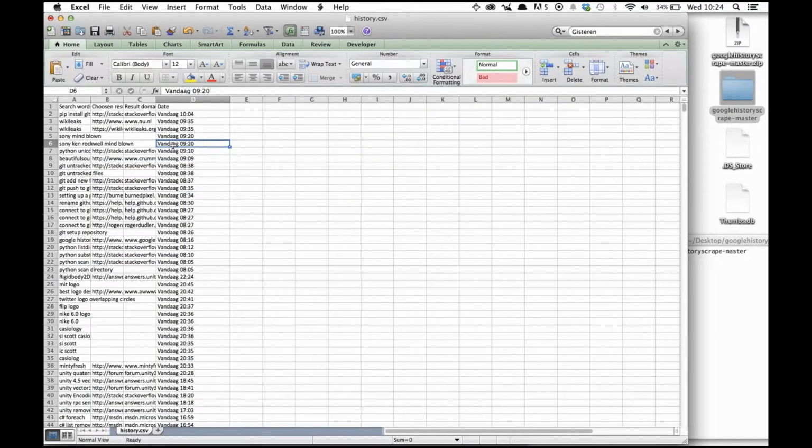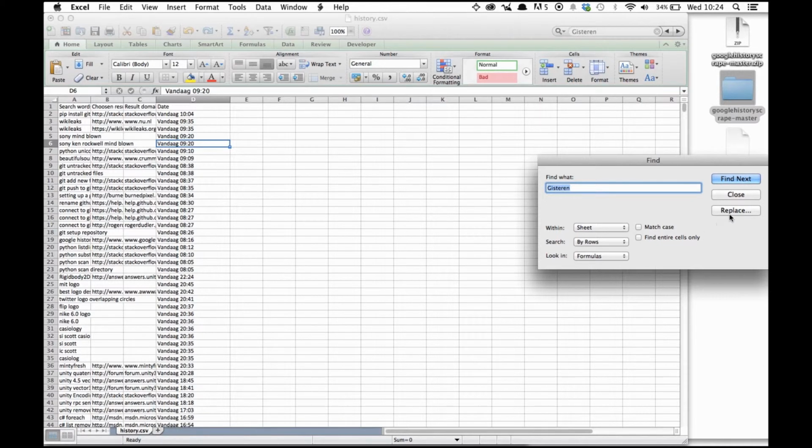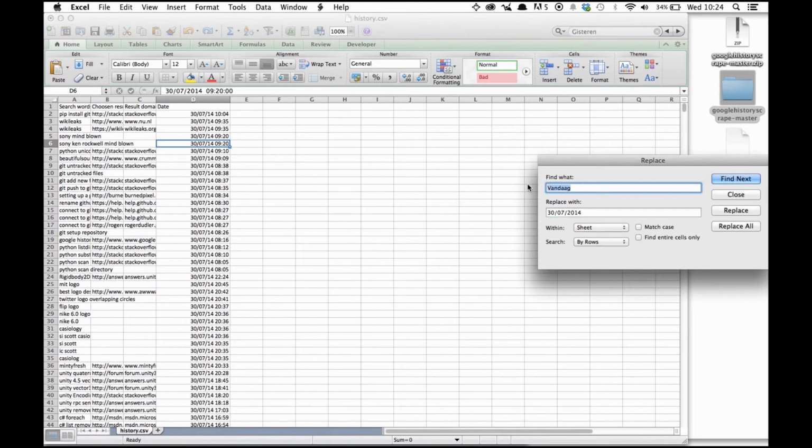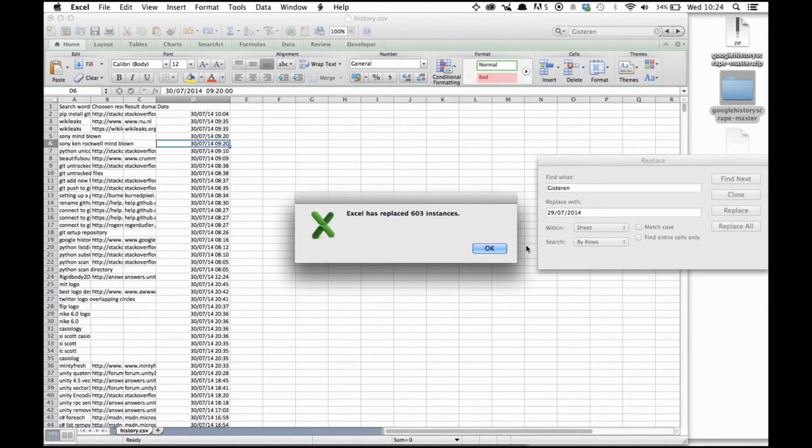But this can be remedied with a quick replace. So just replace today, and then you add in today's date. And it'll instantly recognize it as a date field. So that's a little bit of manual labor you have to perform, but it's all good.